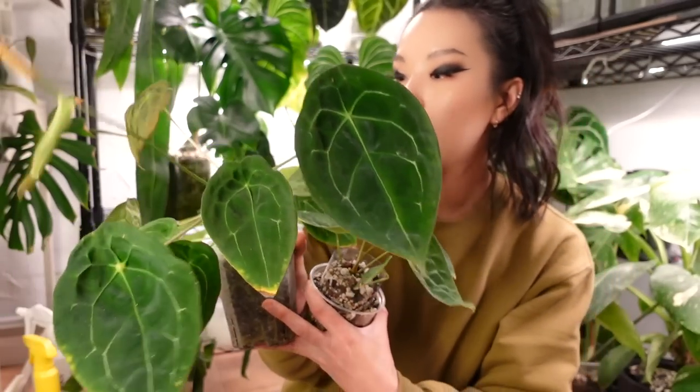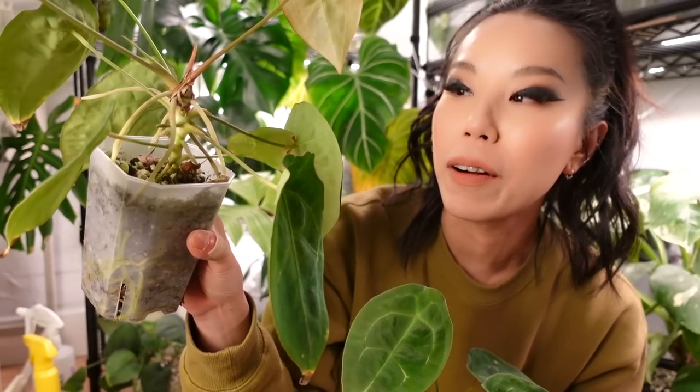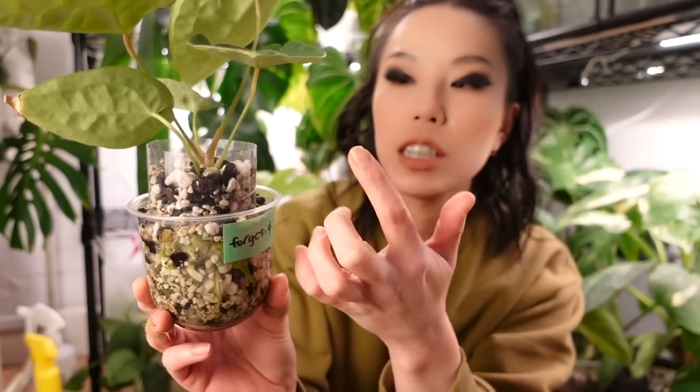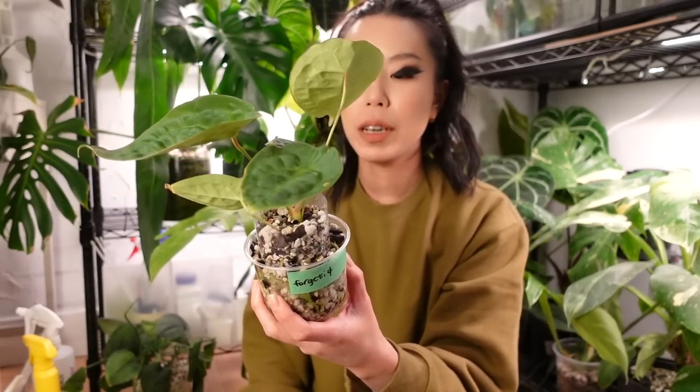The last two seedlings are pond-grown. This pond one didn't necessarily need a repot since it's in no drainage, but it had so much stem dangling around the top with roots flying around, so it wasn't super stable. I put a little pot extension collar around it — basically plastic sheets I use for lazy moss poles, cut with a slit to hook onto each other. It's really handy when you don't need to repot but need to expose some stem and add support — similar to top dressing with sphagnum moss but very useful for pond plants.